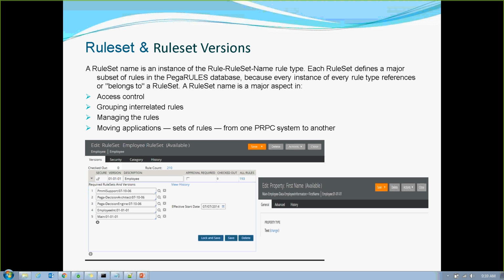Whenever I create a flow, Pega will ask me which rule set I want to create it in, so I'll give my rule set name. Then I create a variable or a property, and Pega asks me which rule set again, and I give it. So during creation itself, you create it in a particular folder called a rule set. Whenever you move the code, you move that folder, which is nothing but the rule set. That's the purpose of a rule set: to package all the rules and to make sure your deployment goes properly. That's the main reason behind rule sets.